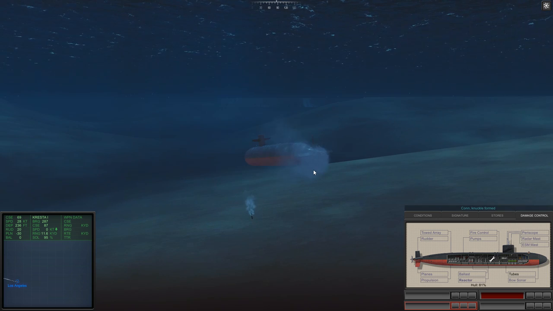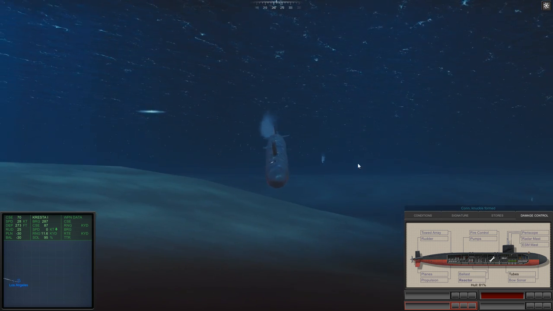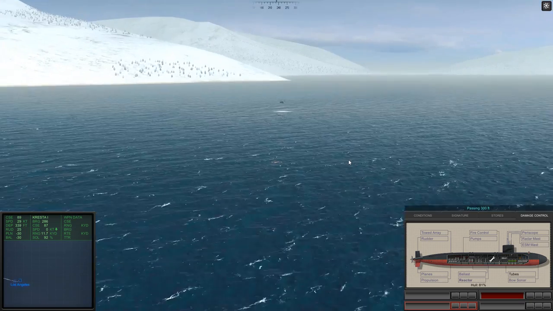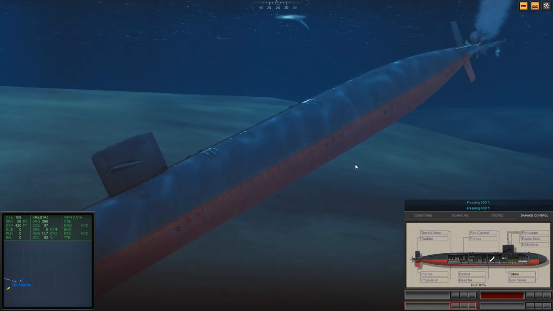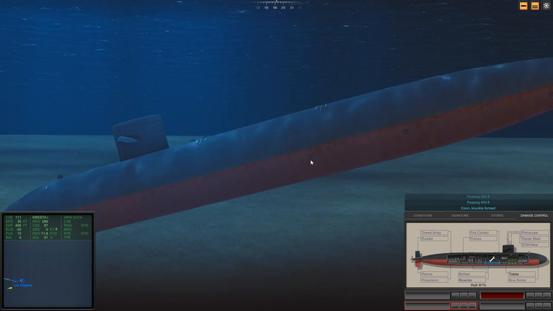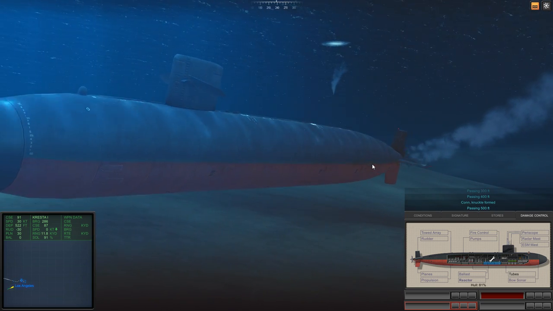Let's try getting some depth again. What the hell is that up there? Is that the helicopter again? Yeah, that's the helicopter with its Narvik sonar, and that's a torpedo. Very much definitely a torpedo.